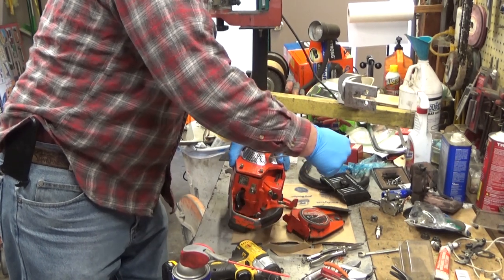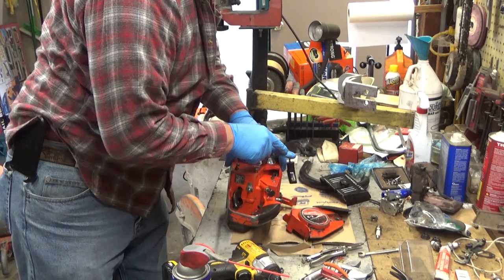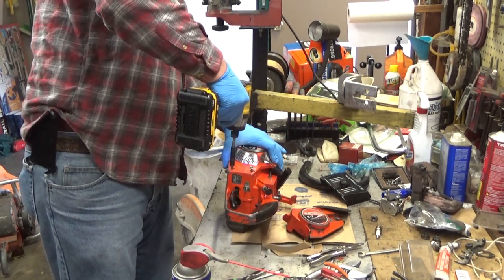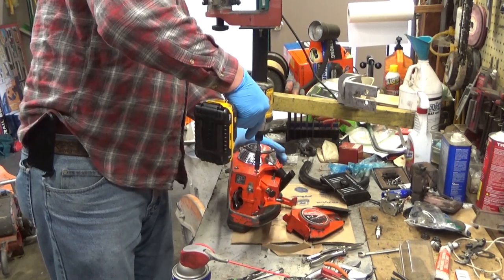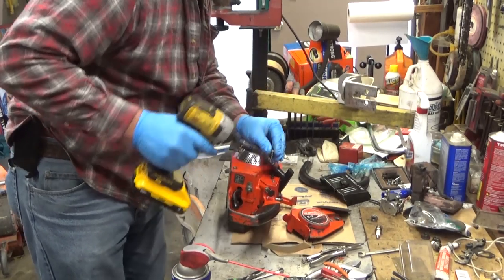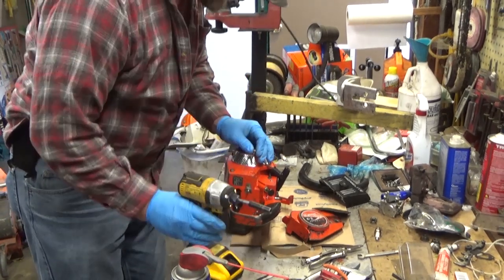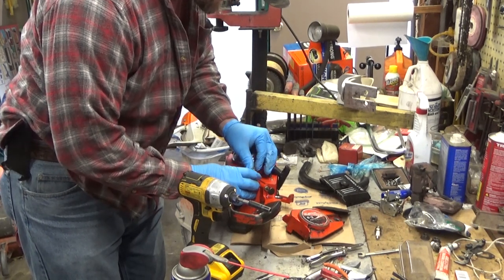The starter rope appears to be garbage as well. It's got a pretty bad chafe right there, and we'll see it's not retracting all the way, so there's not quite enough tension on it. But all in all, we're not finding anything on this saw that is a deal breaker, that's going to be a hindrance to keep it from running. And that's good. That's what you want to find.